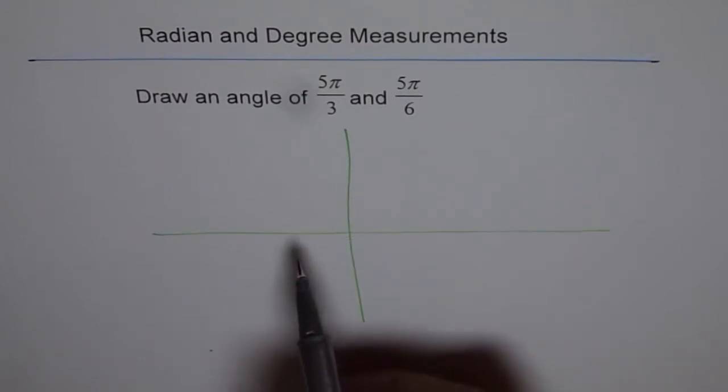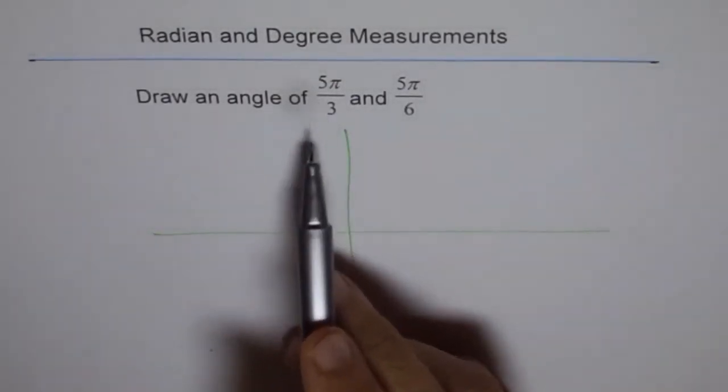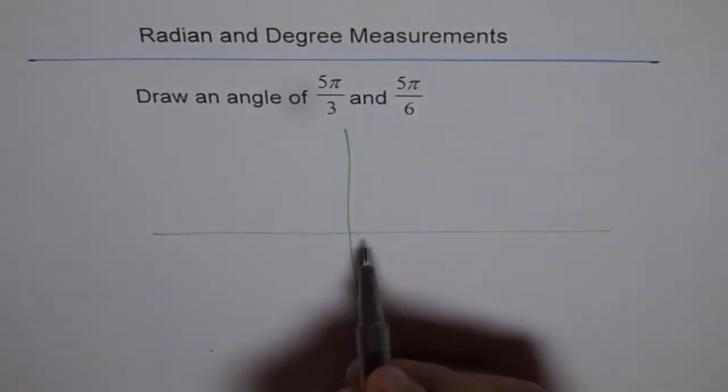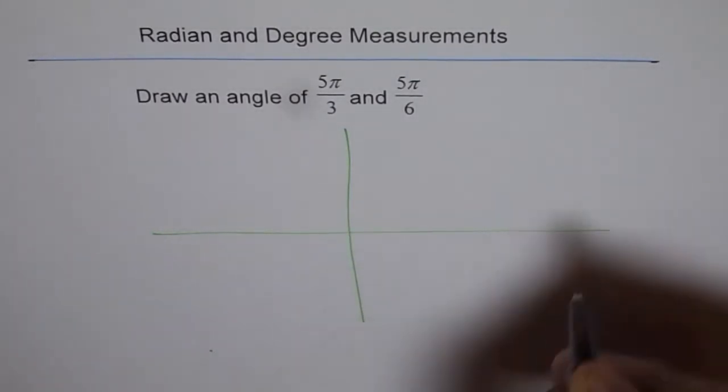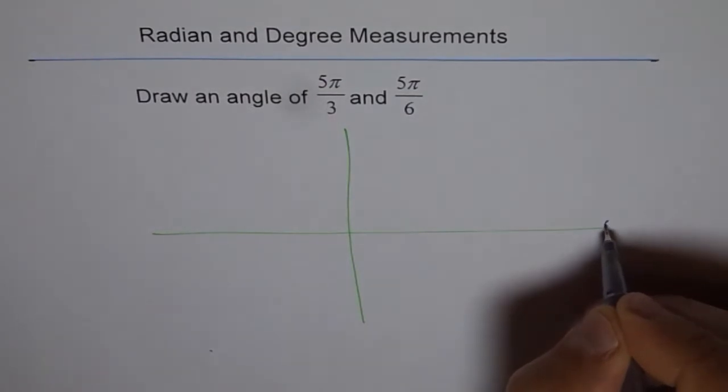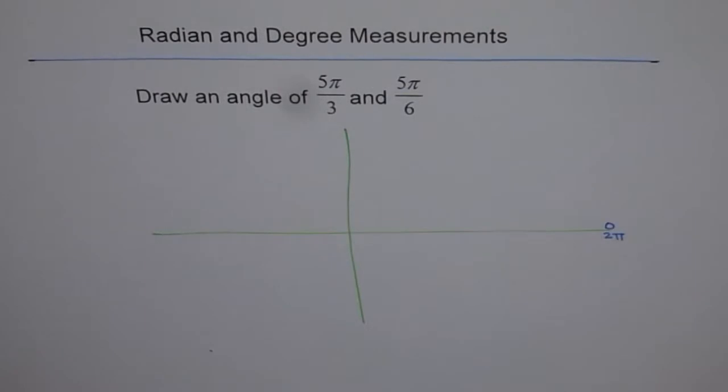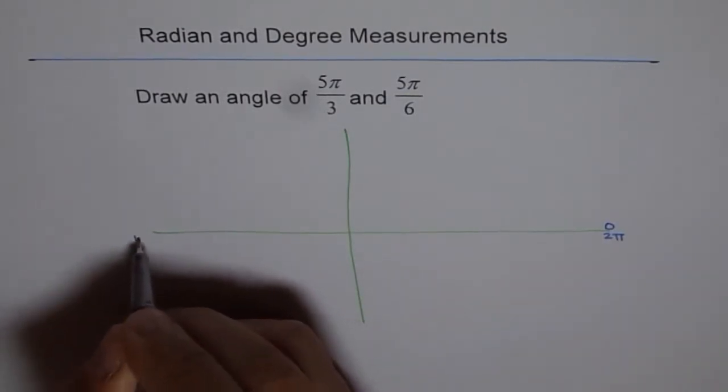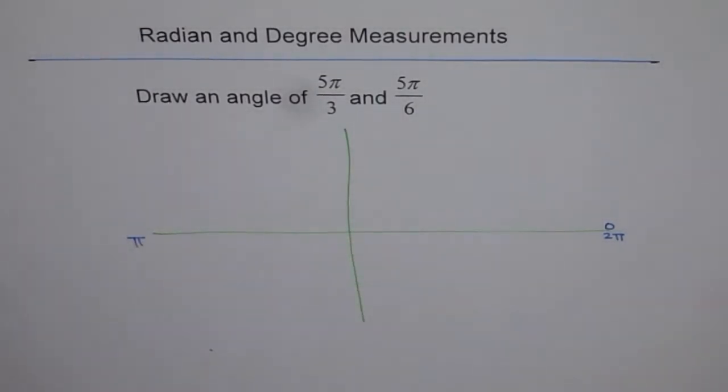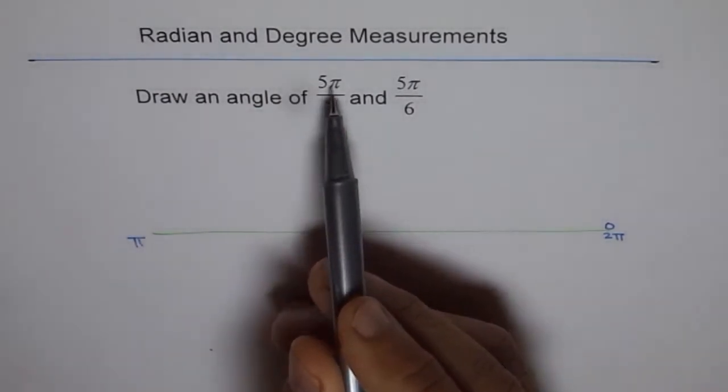Now let's figure out what is 5π/3. So what do you understand by 5π/3? Let's first see the angles on our coordinate plane. If we make one full circle that means we go through 2π radians. You start from 0 and then finish with 2π radians. That is one full circle. Now half of this is π radians. So if we make half of the circle it is π. What do we need? We need 5π/3.